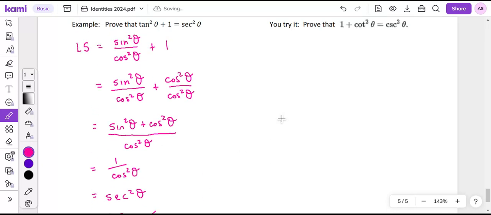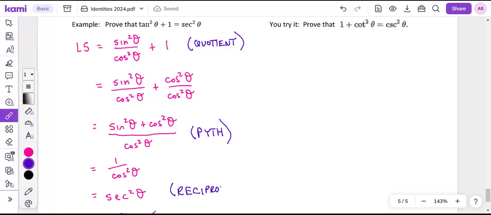Now, that was a lot of steps. I might add just quickly in brackets here because I have a bit of space, we use the quotient identity there, and then we use the Pythagorean identity here, just for when you're going back and studying. It had a few steps, but really everything was manageable. We rewrote tan as sine over cosine. We added those two expressions together by writing 1 as just cosine squared theta over itself. And then we used the fact that sine squared and cosine squared was equal to 1. We did it. And I guess at the end, we used the reciprocal ratio. That one had everything. Fantastic. You guys took that like champs.